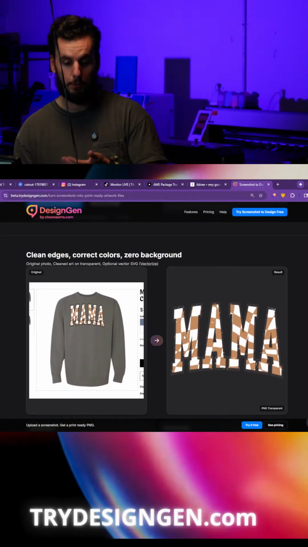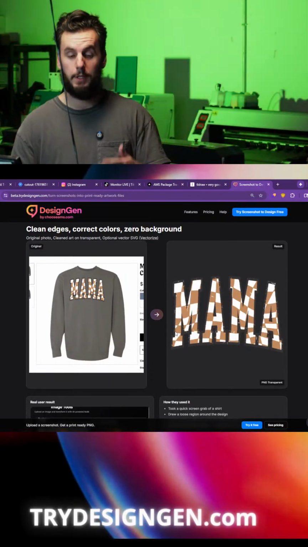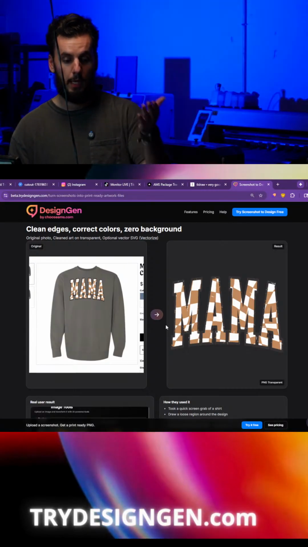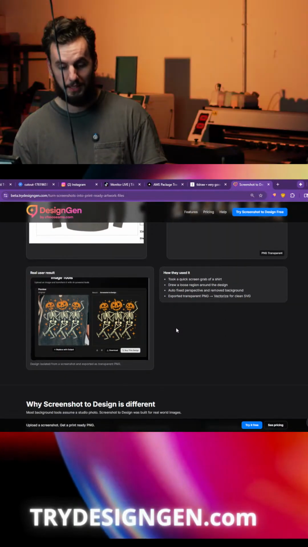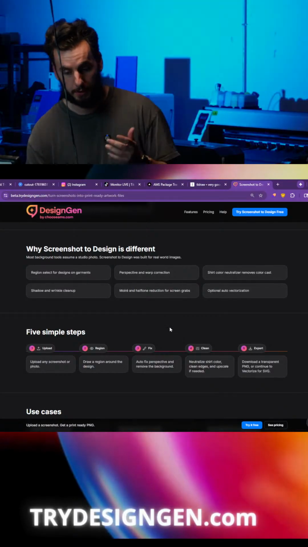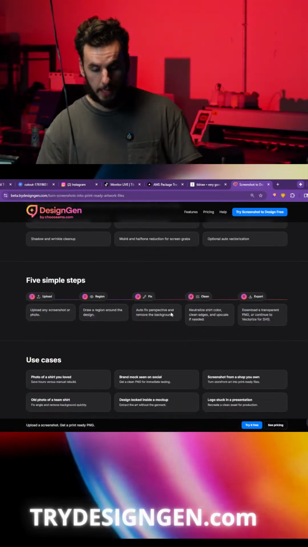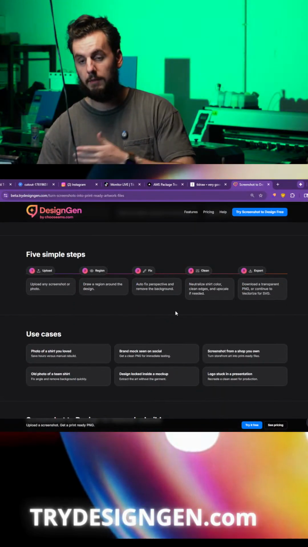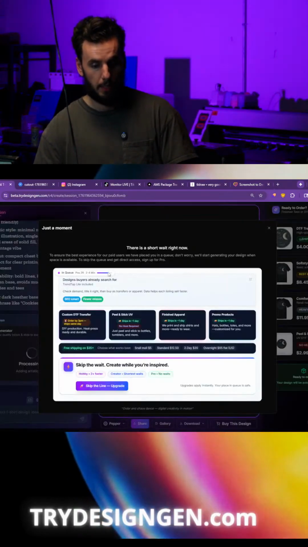If you have something like this, but you wanted to make it red or blue, or something different than what you're uploading, you can just ask, can you make it blue, and upload your image, and you would get back your generated design with your edits and changes. So there's the screenshot to design, and there's also the generate with reference. They go hand in hand, but they're a little bit different in that they give you different designs versus giving you the same design that you're uploading.